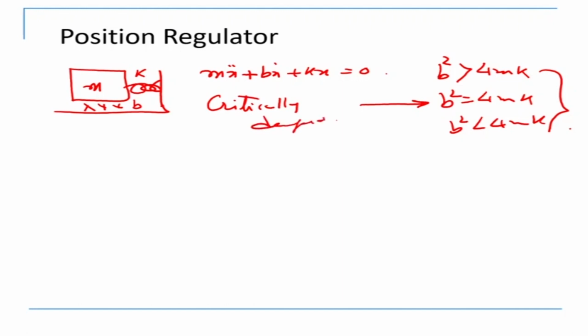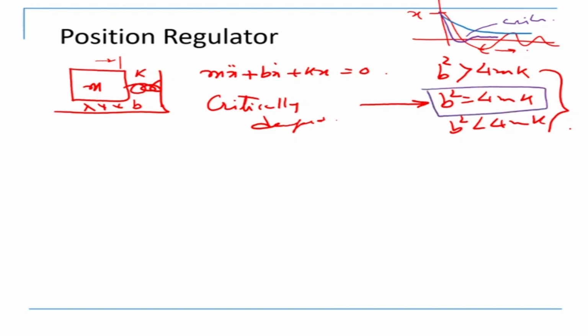Now if I disturb the mass, take it to a position x, and this is my axis time, and if I leave it, it is going to behave in a particular way. It will keep oscillating like this, or it will come like this, or the third response is that of critical damping, where it may oscillate a little bit and then it will come like that. This is my critically damped response, and this is the kind of behavior that we want. So we always choose critical damping.